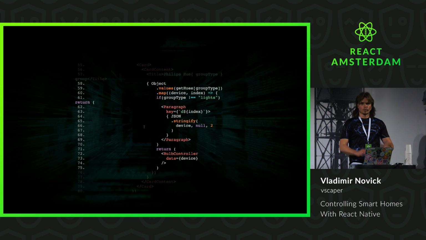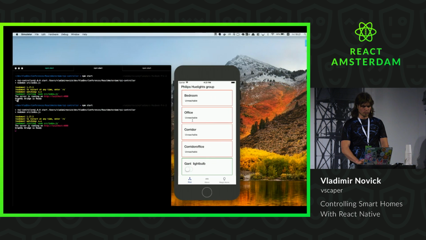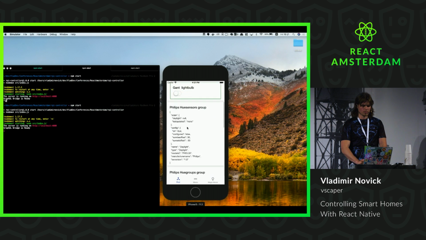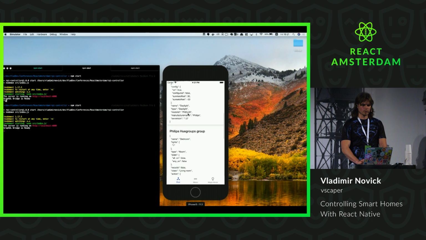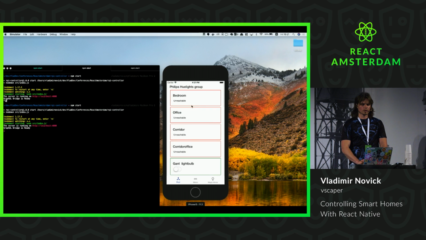And if we are not in an error state, we basically map over all our groups of lights, which are lights, sensors, and groups. Or we paste the whole configuration file here. Or if we have lights, we have all this data here and working light bulbs.